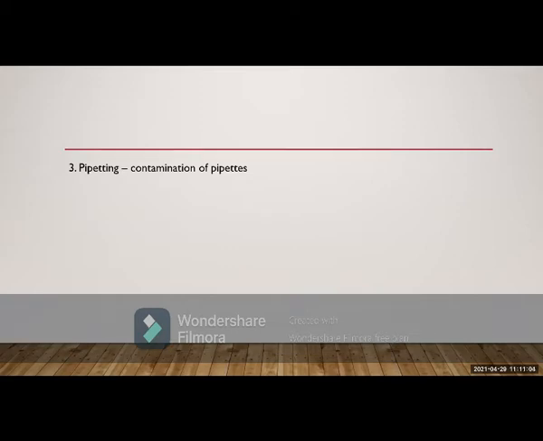Okay, so what has happened here? The reagent that was already present in the pipette is going to contaminate reagent Y. Okay, so this is what we mean by contamination of pipettes. Who pipetted it? The students, or the learners, pipetted the reagent. So what can happen then? What are the possible variations? Number one, mix up of pipette leading to cross contamination. So did it happen?